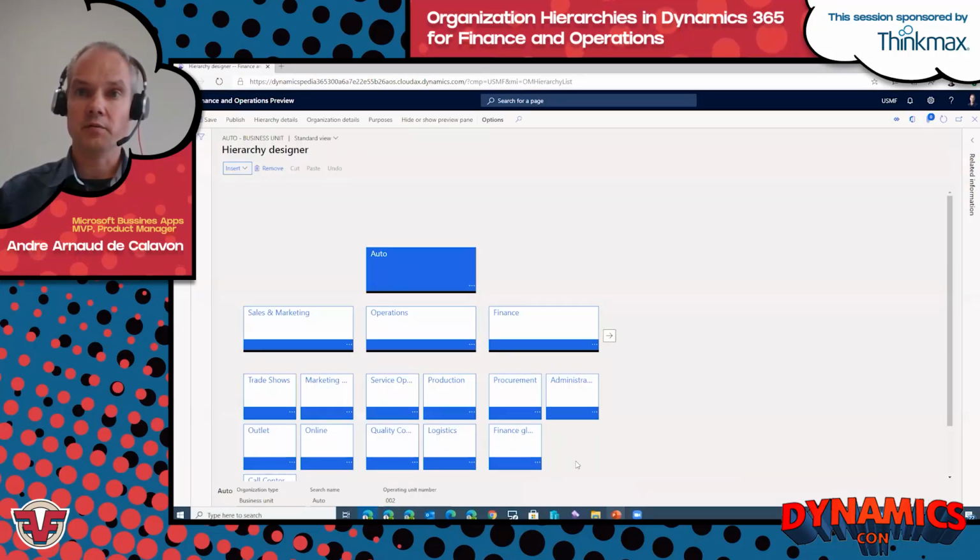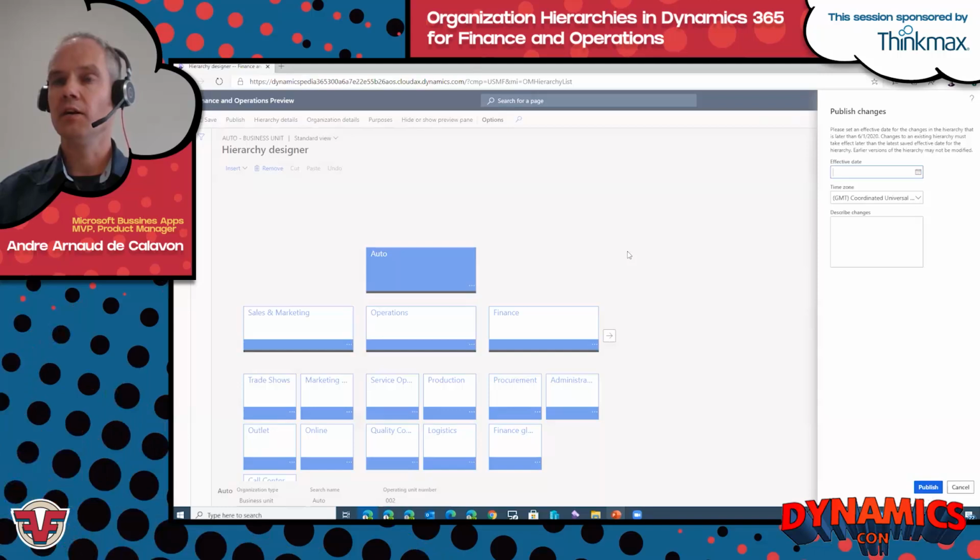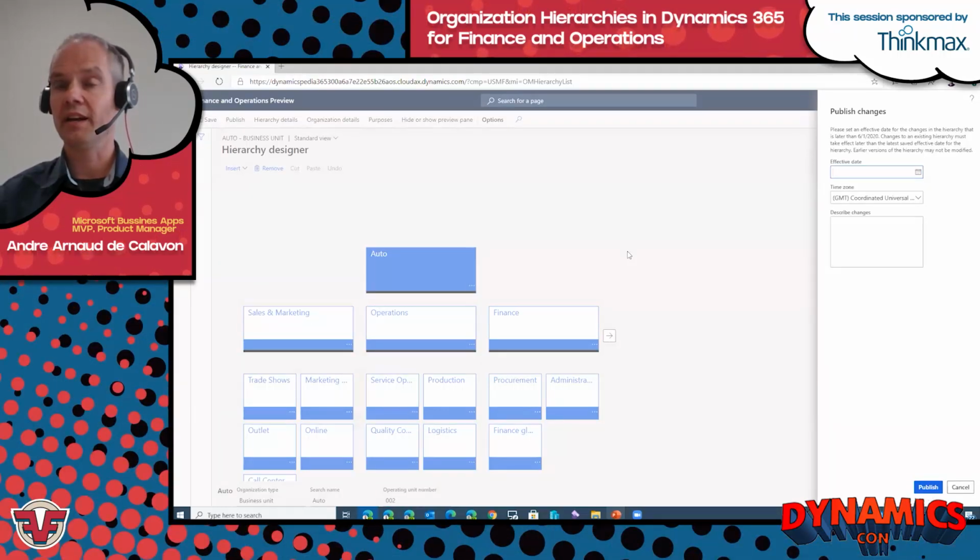And in that way, with that mode, you can also see the finance global again coming up here. Now, if we want to change, or if we want to publish this hierarchy, then we have to be careful and know what we want to do. We can choose an effective date, but we can only publish one version on a certain date. So if we want to publish it today, and we found out that there's an issue, then we can only make it effective tomorrow if we need another change.